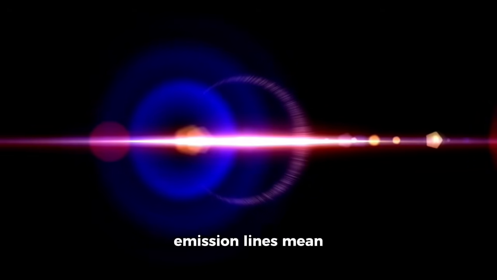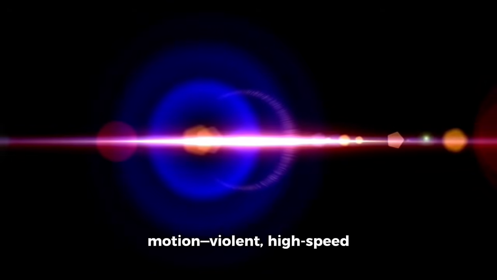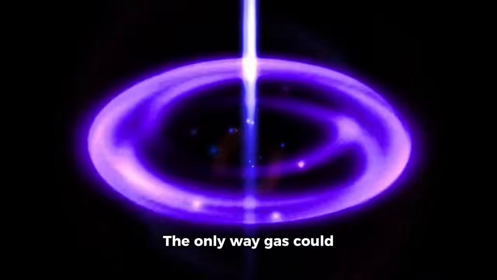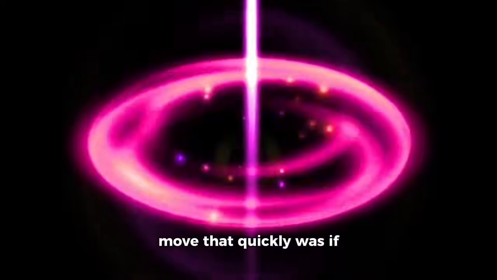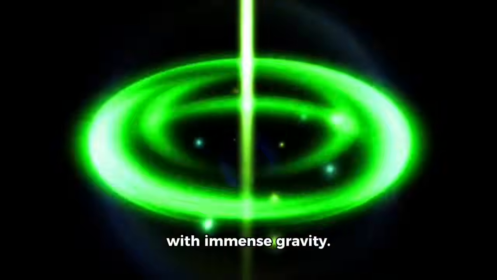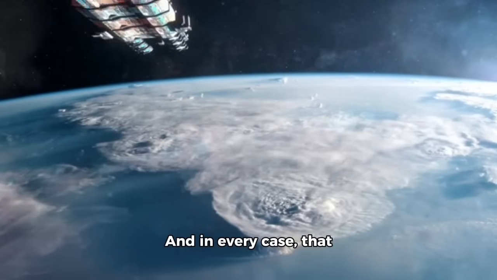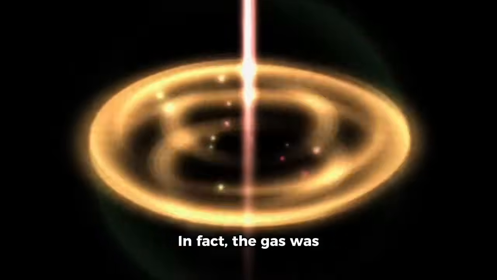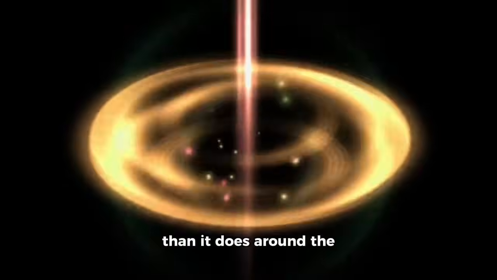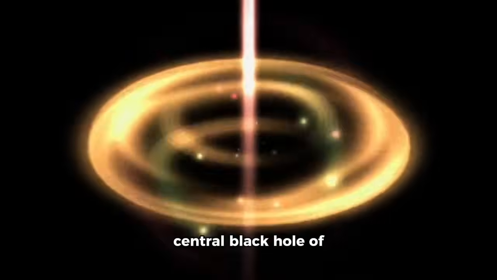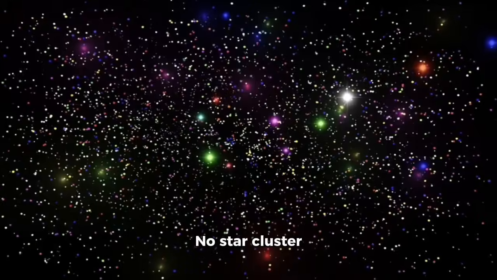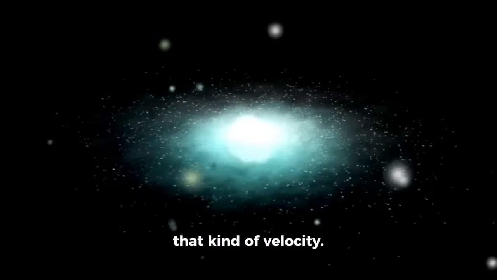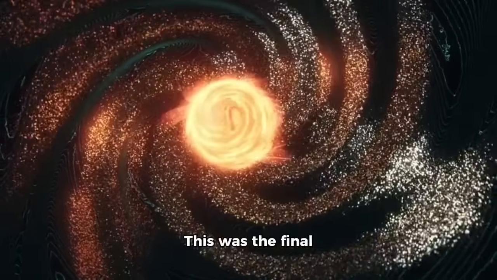In astronomy, thicker emission lines mean motion: violent, high-speed rotation, a Doppler effect on a galactic scale. The only way gas could move that quickly was if it were circling something with immense gravity. And in every case, that something pointed to a black hole, a huge one. In fact, the gas was moving 10 times faster than it does around the central black hole of our own galaxy. No star cluster could explain that. No baby galaxy could fake that kind of velocity.